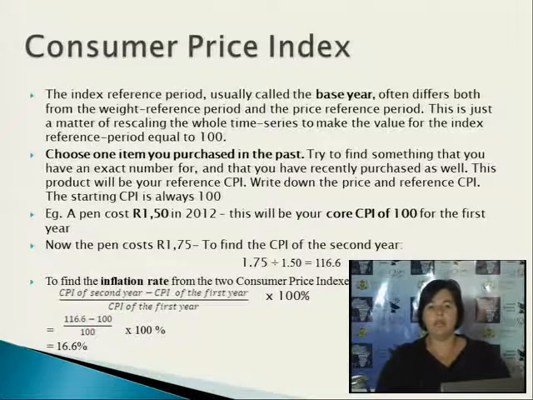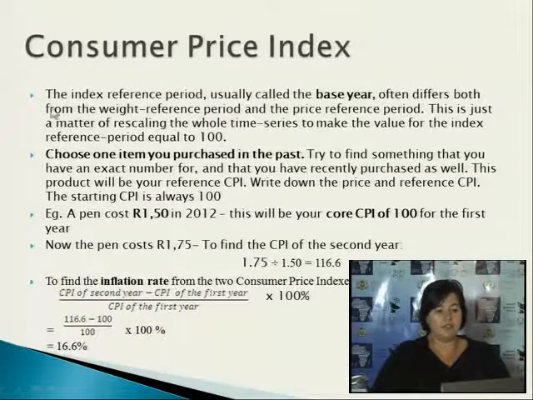You can work from any year. You can say, let's see from 2010, what was the difference in the CPI. You can say, let's work from the 1900s and see what the CPI is. Just as long as you have the price of your base year. We will do an example of that now.